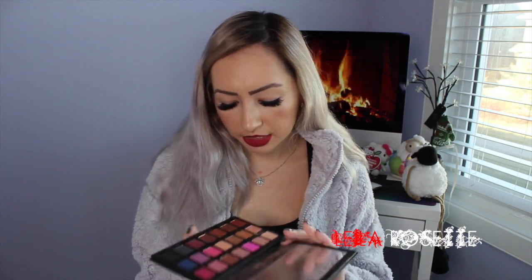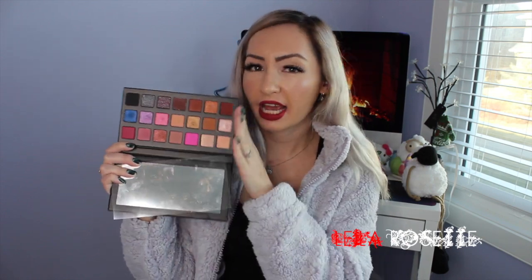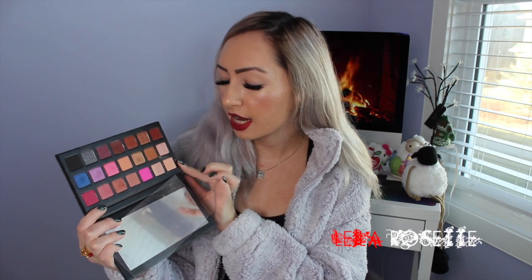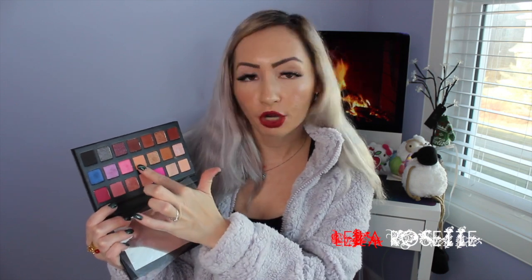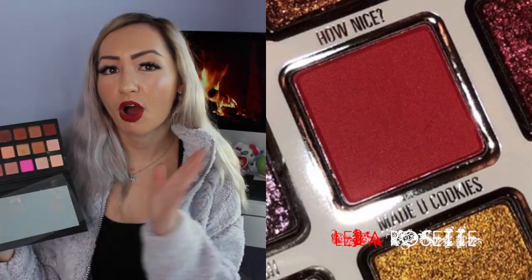And if you have the Sipping Pretty palette, this one has a lot of colors. So it does have a lot of transition shades as well. So this is what it looks like. This is a palette that I take with me periodically whenever I'm traveling or anything like that, because it has pinks, it has smoky colors, it has your neutral shades as well. So I find that these ones right here, the transition shades and like the crease colors, are very similar on her new palette as well. So if you guys have any of these palettes, you really don't need to purchase the new one that's coming out.